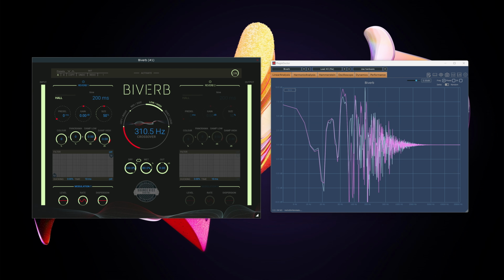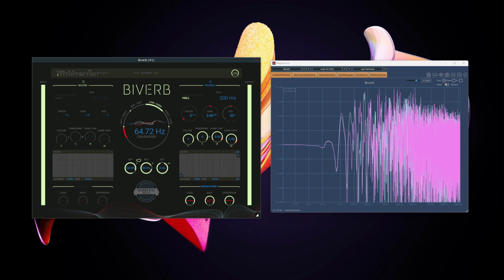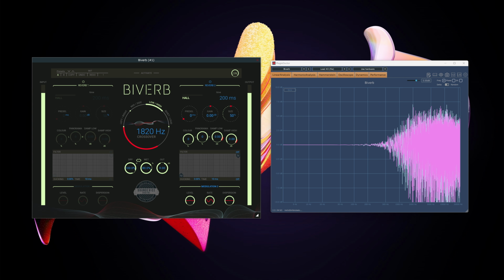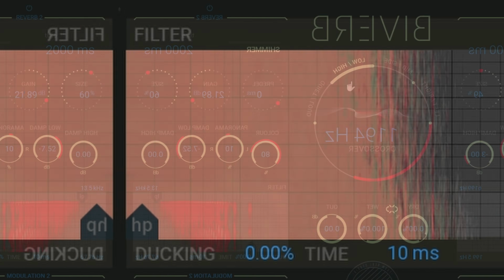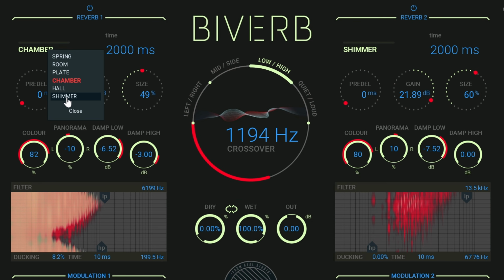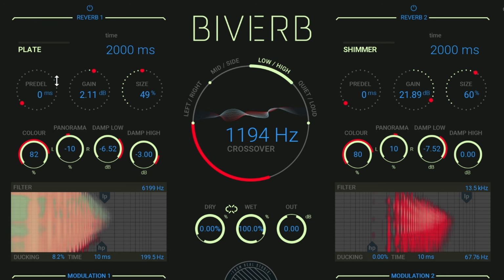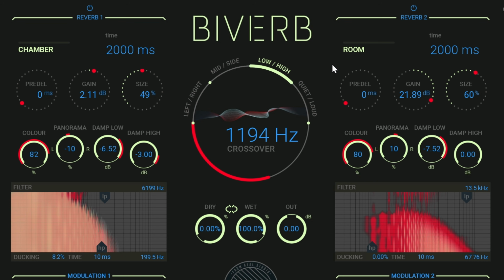The most important part are the crossovers. These aren't very rigid, there is some healthy amount of blend between the bands, as you can see here with the frequency crossover. You can see it on the plugin itself as well. The other important part are the reverb modules. These identical modules have 6 reverb models with a max reverb time of 10 seconds.